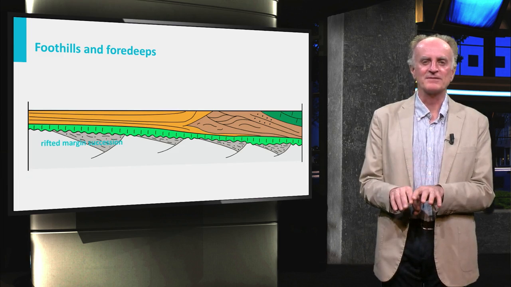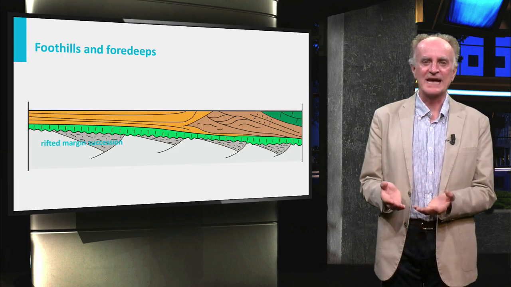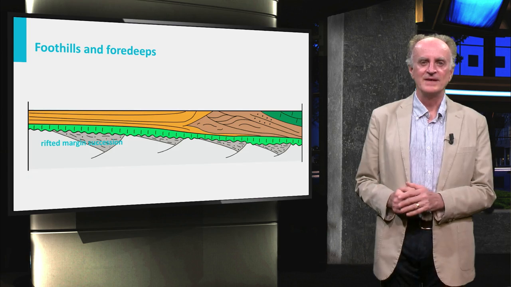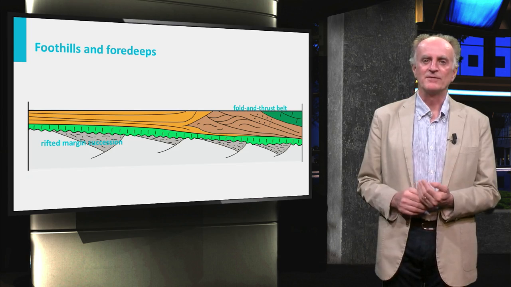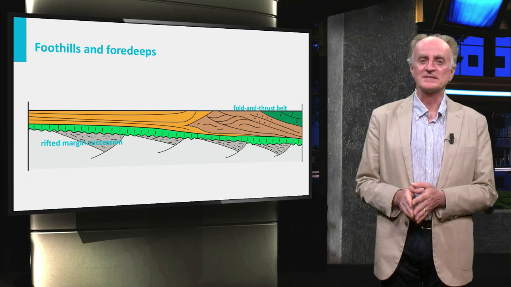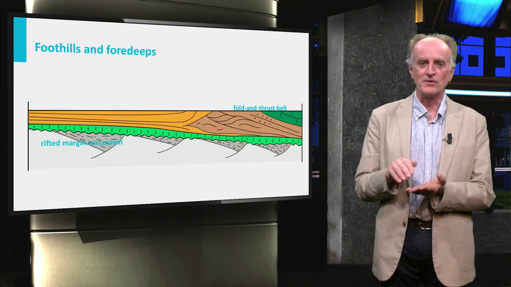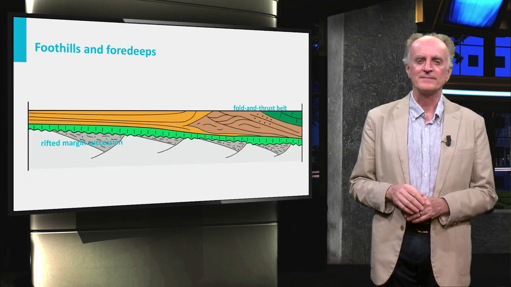In the deep part of the section, you see the rifted margin succession, which includes grabens formed during rifting and the post-rift sediments. The upper part of the section is characterized by two main units. The first one, which you can see on the right, are the thrust sheets resulting from regional convergence. These form thrust-related folds and pile up, creating an extra load on the lithosphere.